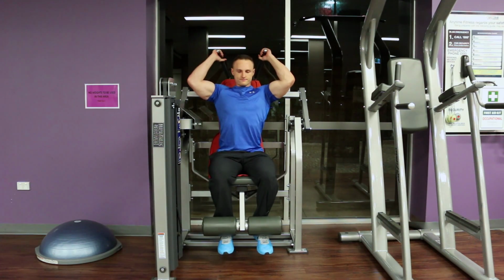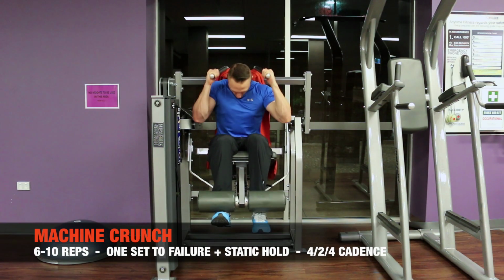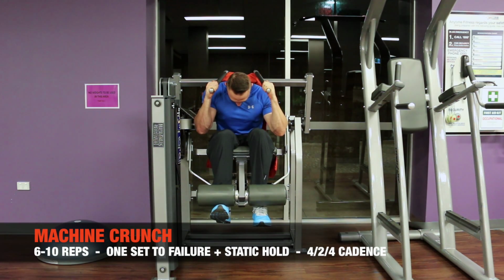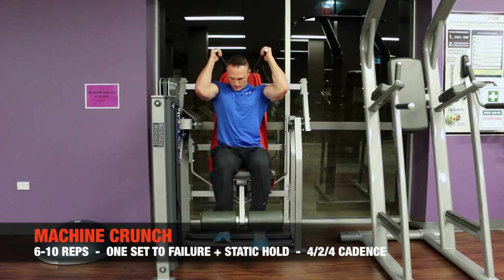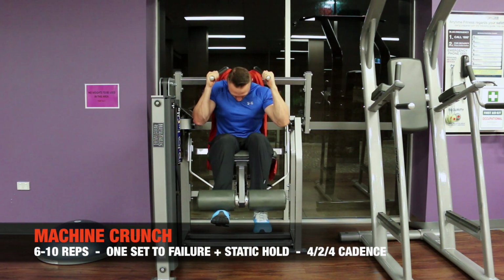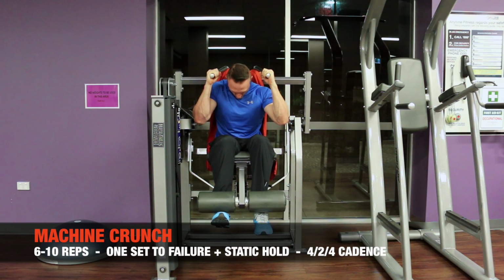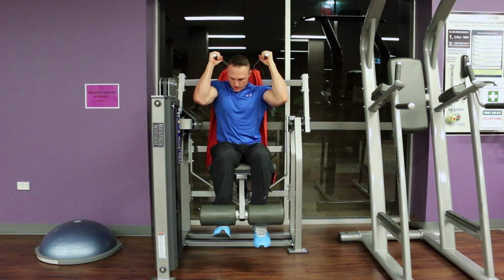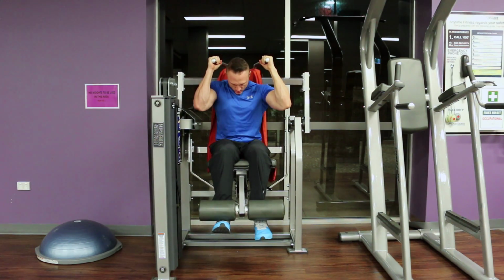So just to finish off with some ab work, got the machine crunch. As you can see, that wasn't a lot of work. I got 2 exercises for chest, one for shoulders, and one for triceps, and then ab exercises. So keeping it very simple on this new routine. Probably the simplest I've had it in a lot of time, and I just want to see how it goes.